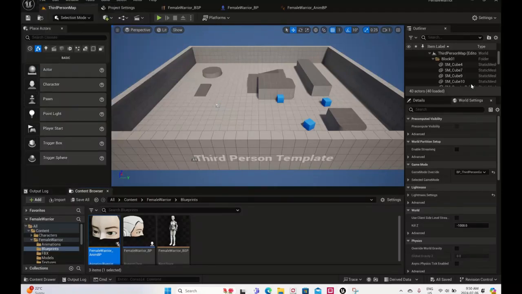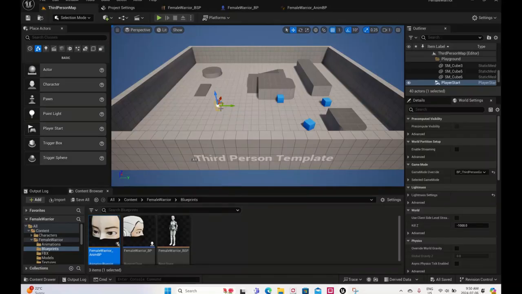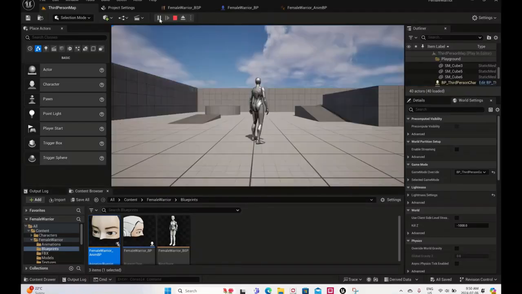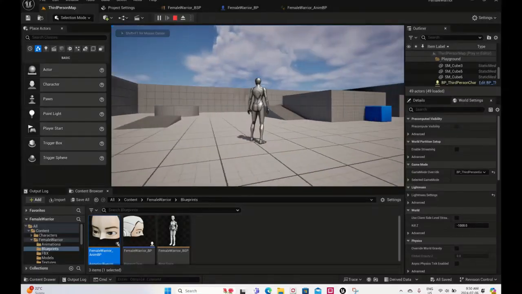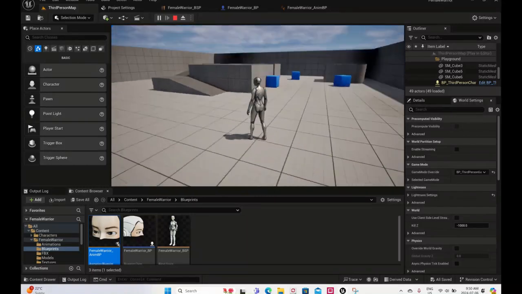Okay, so when this project was created, it gives you a default map, and as you can see there is a player start. If there is no player start, you can just drag and drop from here and put it in, but it already came with one. So when you press play, you can play in the editor. It's got a default character that comes with Unreal. For some reason, you need to press the mouse button once in order to activate it. Otherwise, it does nothing. So when I turn the mouse, the camera rotates, which is great.